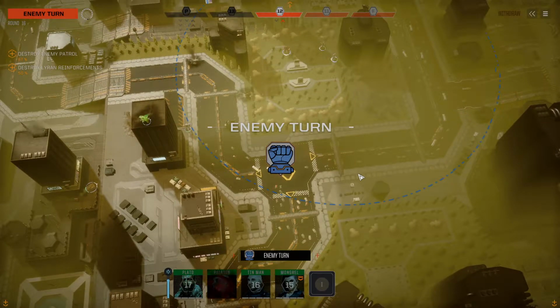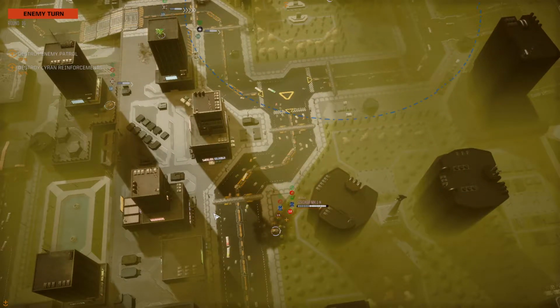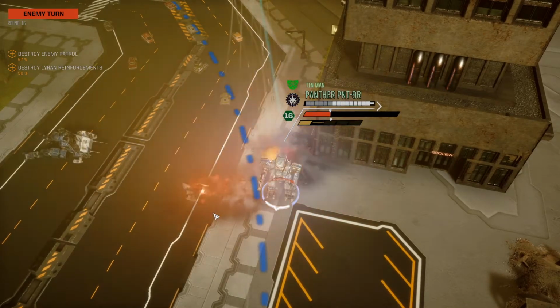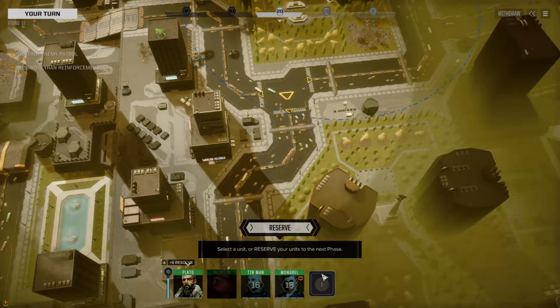Okay, Scorpion did some damage to that. But yeah, we had like 6 bad rolls in a row that, if one of them hadn't happened, it would have been fine. Okay, we're now narc attached on the Panther. We'll have to keep that in mind. There's a plan in place for that, though.